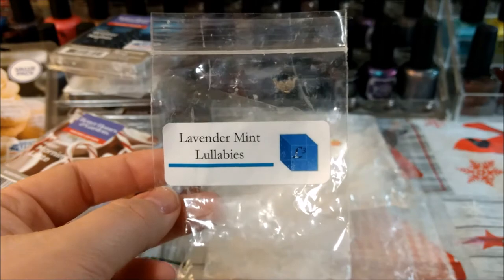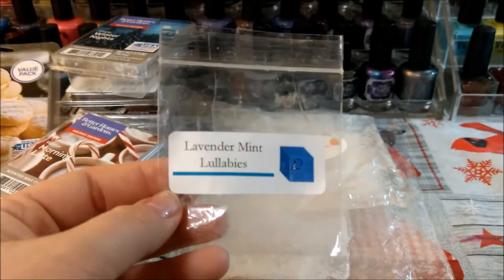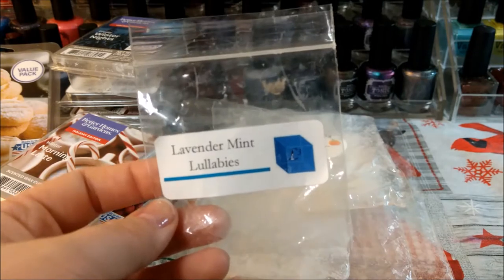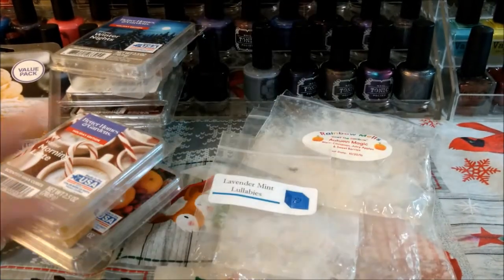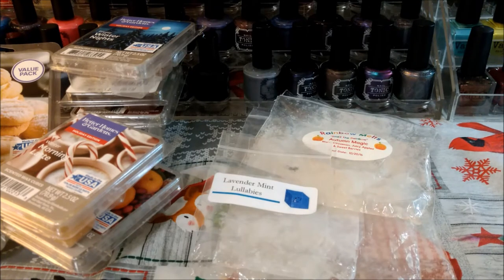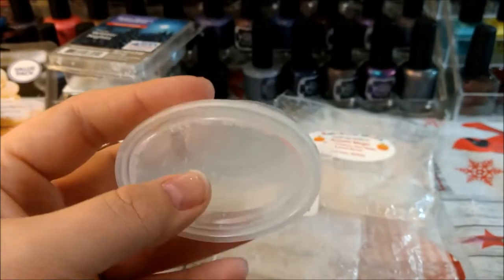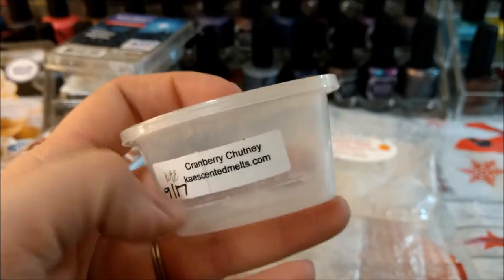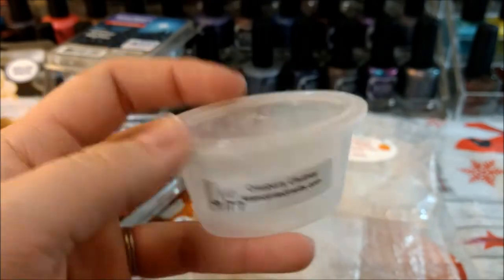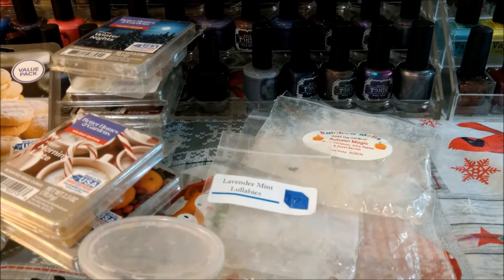L3 Lavender Mint Lullabies — I think this did pretty well, might have been from another week but I know I haven't showed it yet. I don't really remember it a whole lot, but as I said stuff doesn't always do really good in my bedroom. K Cranberry Chutney — I did this in my living room and dining room, this one did pretty good. I definitely smelled it for quite a while and I've been having really good luck with the K stuff — everything's been throwing really well.